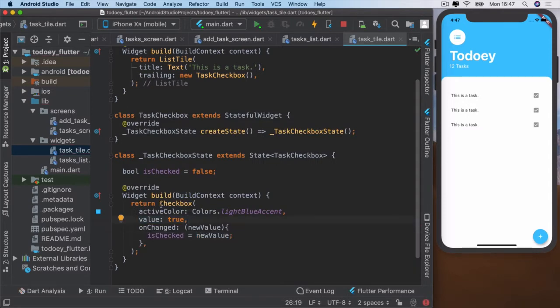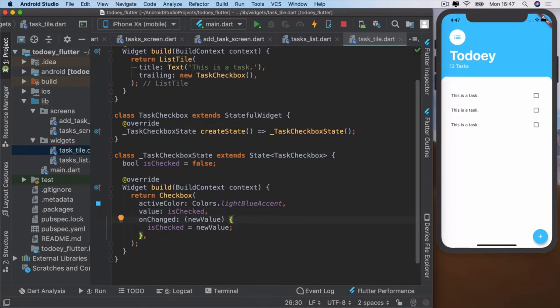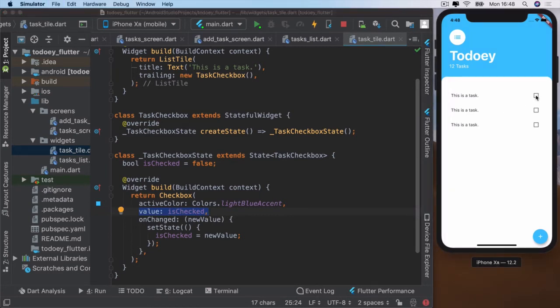So now we can change the state of the checkbox to use this variable isChecked. And then finally, we're going to add the setState that we know and love so that we can call the build method once we change this isChecked variable to the new value that the user selected. That way, it'll build a brand new checkbox using the latest value of the state of the checkbox. So now if I hit save, I'm able to check and uncheck each of my checkboxes separately.